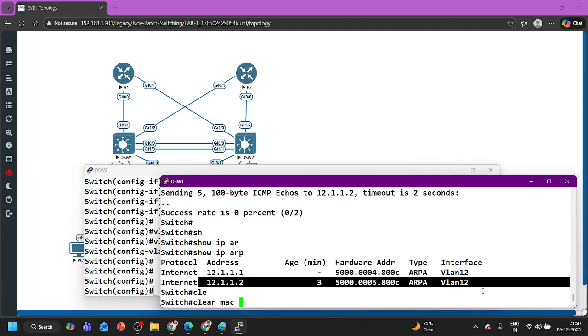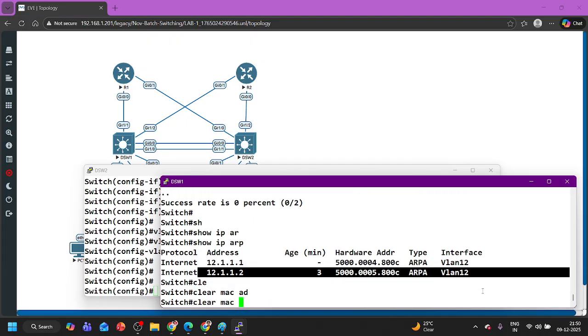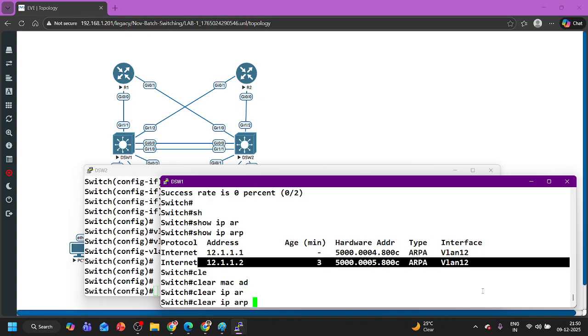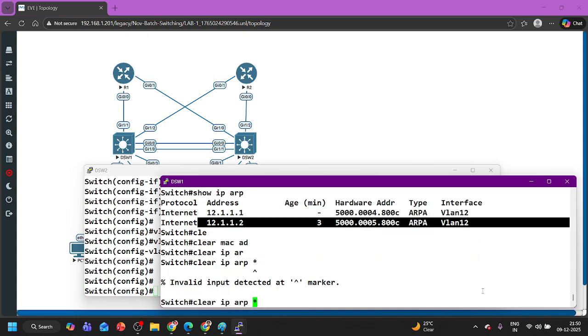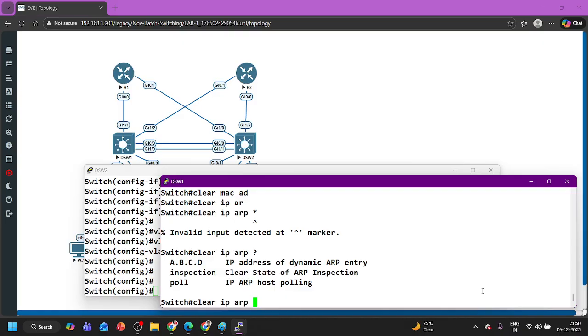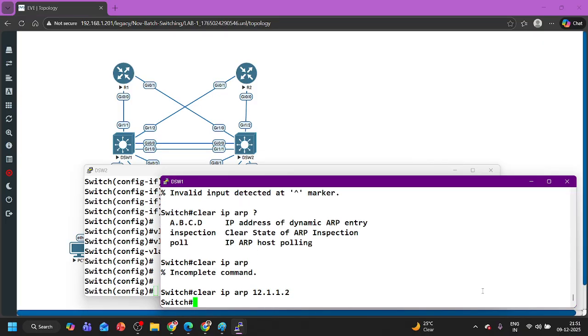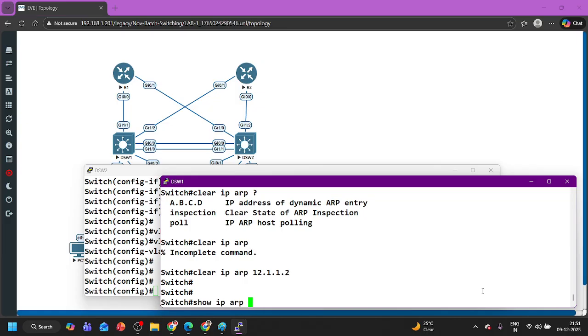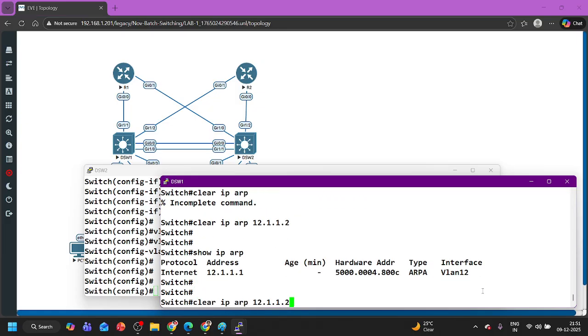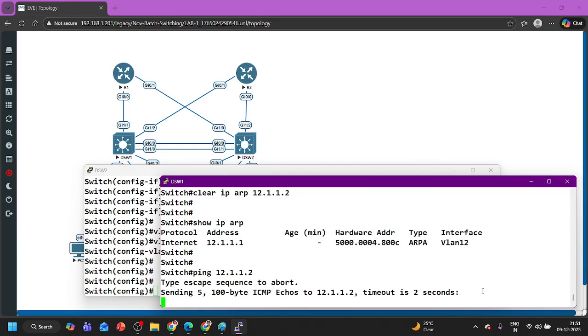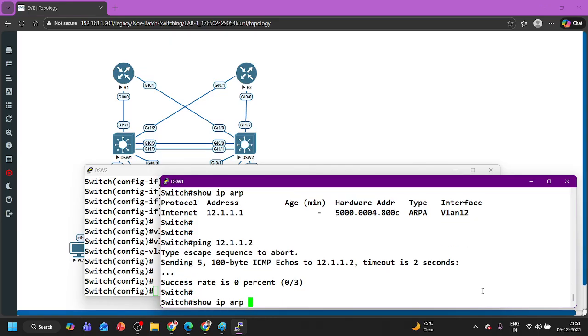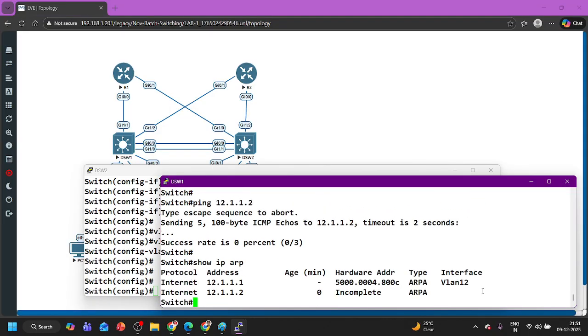Clear ip arp *, clear the ARP for IP address 12.1.2. Okay, so show ip arp. Now it's not there. The hardware MAC address will be missing at that point, incomplete. Yes, incomplete, right?